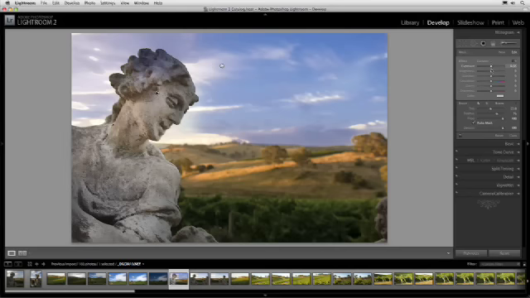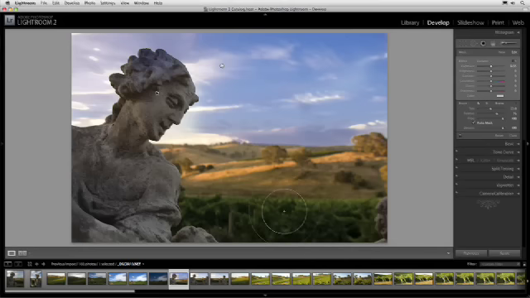If I wanted to add just a little bit of information to the foreground as well, we can use the brush and we'll have to create a new one. Each time we create a new brush, we get a new control point within the image, and we're able to take a swipe at the image and then adjust that area based on the control slider within the local corrections interface. So you can dial it down or dial it up based on your needs and how you perceive or envision this image to be. So there you have it, the local correction back to the future project associated with Lightroom 2.0 local correction tools.